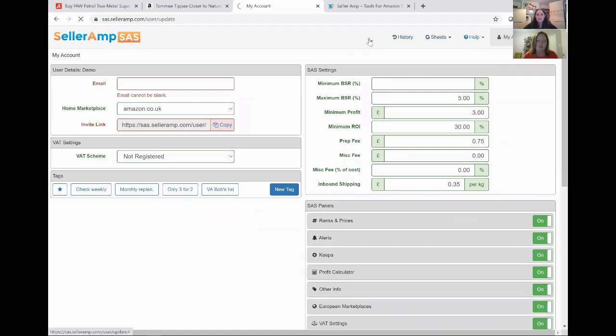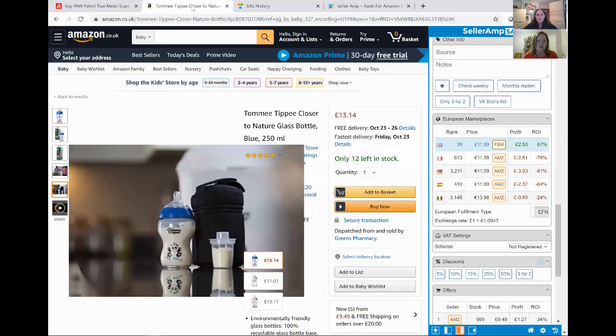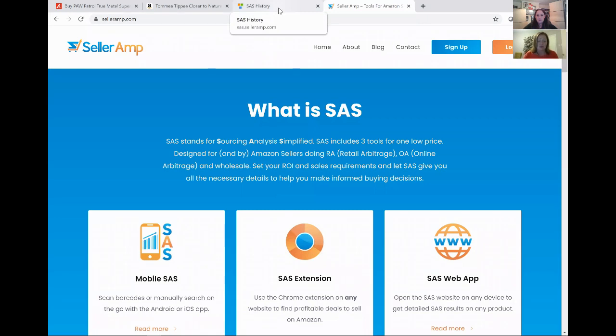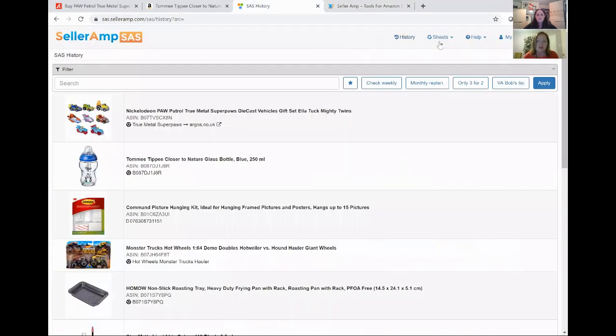And then I will go back to the homepage here. Actually, let me flip over to, let's talk about the extension and hop back to the website here. So that was a version of the SAS web app. And before I go away from it, I will say, let's go ahead and look at the SAS web app here. Just lost my train of thought there. Sorry, everybody.